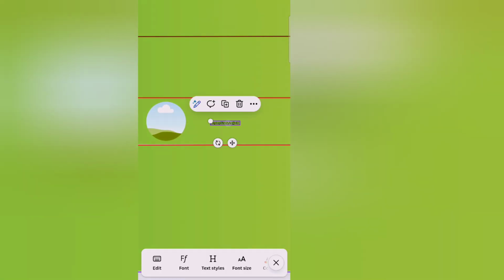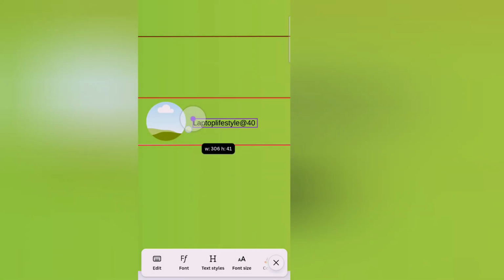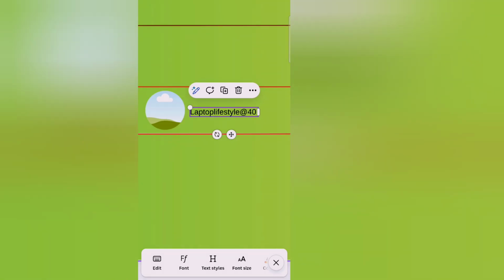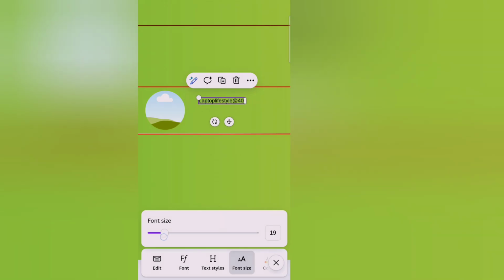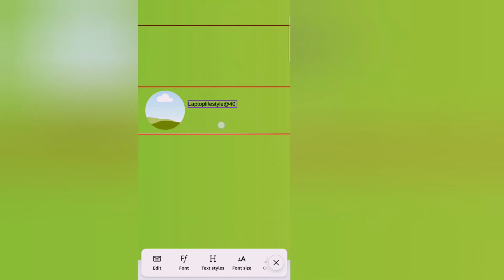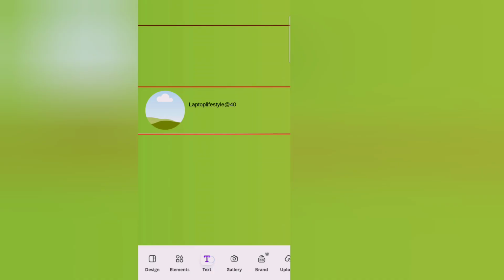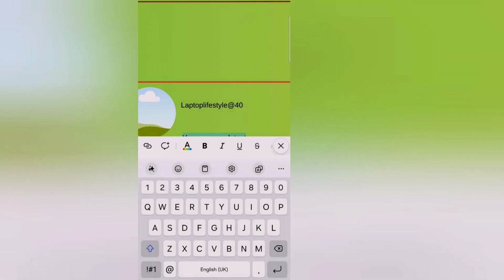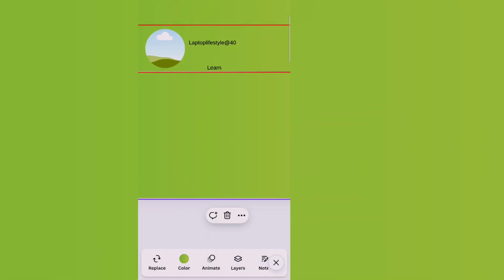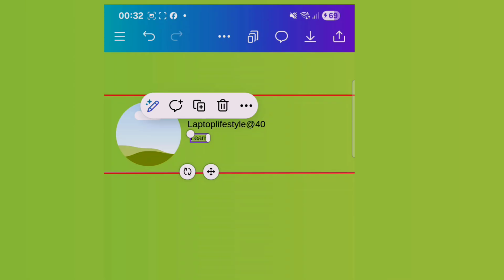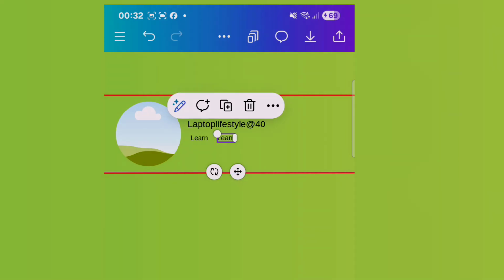Now, the next thing I prefer to do is to add text. Every tool of Canva on your mobile phone is found at the bottom of your phone. So click on text, add your text, change the font, the size, the color as you wish. Again, have in mind your brand, what your brand is all about. So you should not have a lot of colors, pink, blue, yellow, and all of that. No, just stick to one to three colors maximum, and those colors should be the colors that represent your brand. So it should come from your color palette. Okay. So if your channel is blue, red, and white, then you can try to play with those colors.